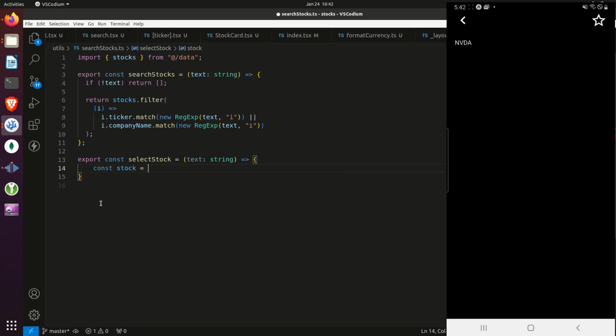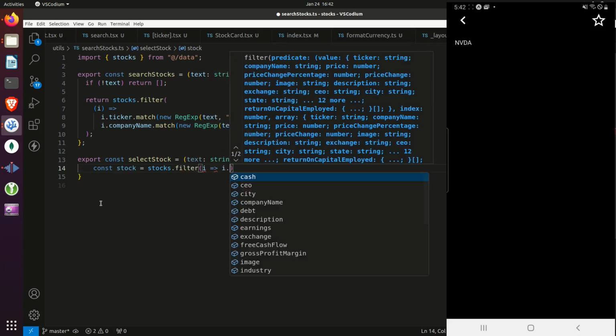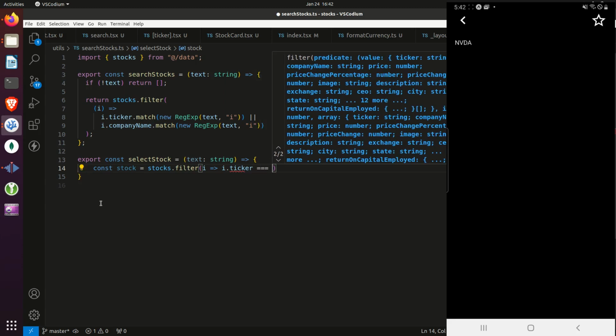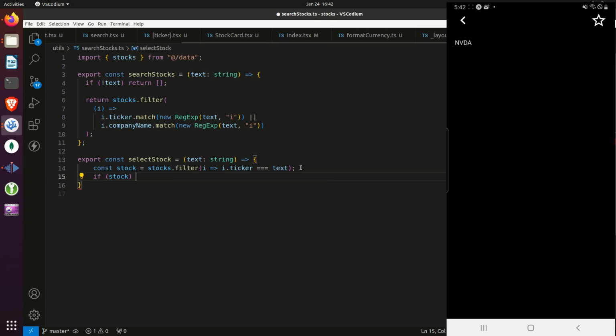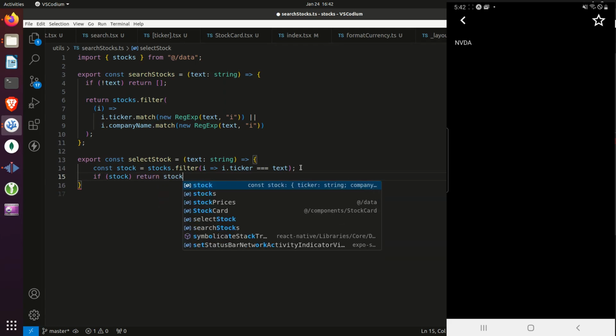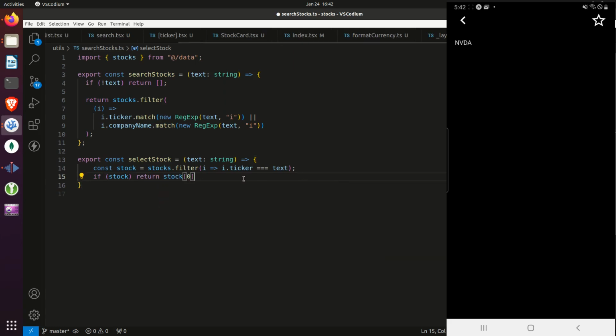So we'll say const stock is equal to stocks.filter i such that i.ticker is equal to text. And now if stock is present, then we need to return stock[0], otherwise we're going to return null.